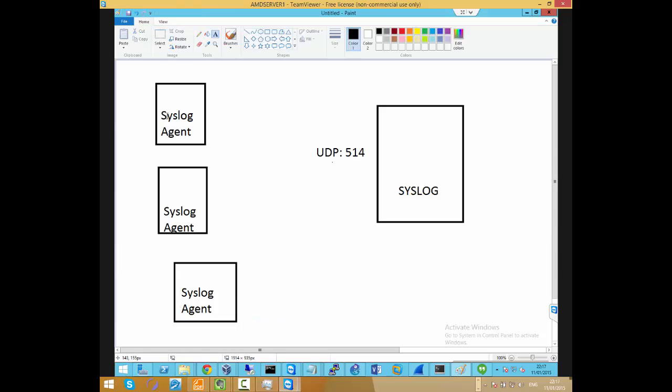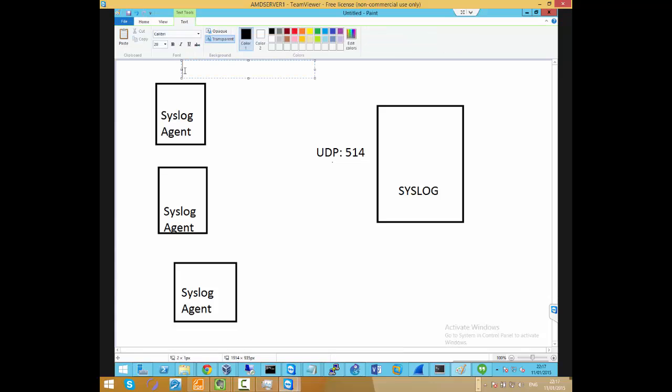So we have syslog agents running on these servers, and what will happen is, events are going on. These servers have logs under them. Under Linux, it's usually under /var/log that you find your logs, and as these logs are being logged into the computer, they are copied over to your syslog server. That way, if something were to go wrong with your computer, you can still find out what went wrong, because your logs are on this server here.